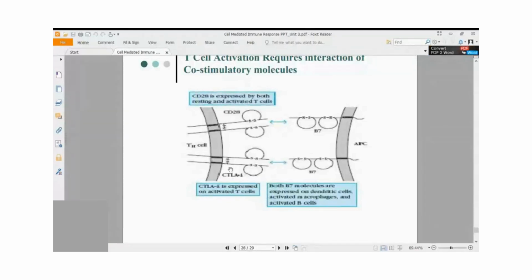The reason being, it will establish the contact. It should not be expressed in the beginning. If it is expressed in the beginning, much before CD28, that T cell is not going to undergo activation. Remember that. It is always expressed to suppress the T cell activation and suppress the immune response at the end stage of immune response, when T cell activation further is not required and the immune response is not required because the antigen load has gone down.